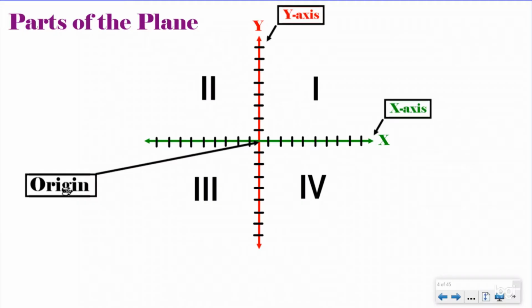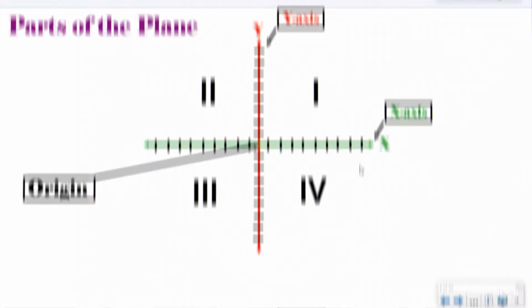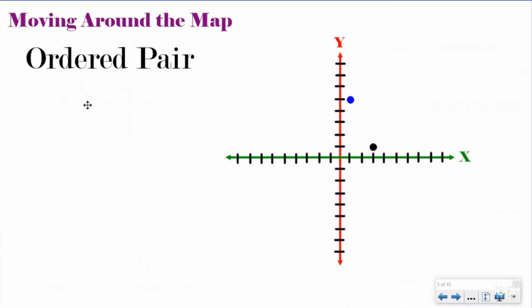A lot of you guys have a really good question. You're saying, okay, I always start at the origin, but what about my directions? That's where our ordered pairs come in. Ordered pairs are the directions for our coordinate plane. You're always going to start right here in the middle, at the origin, and then you're going to have two numbers, a pair of numbers that tell you where to go. The first number tells you how far you're going to move on your x-axis, and the second number tells you how far you're going to move on your y-axis.